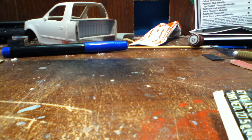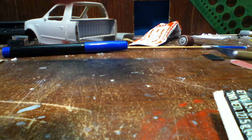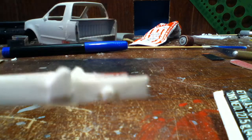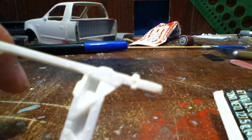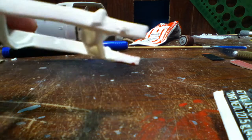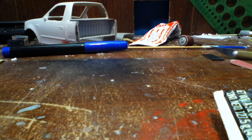I use ammonia to dechrome things, and it burns cuts, by the way. If there's just the odor, it burns cuts terribly, and it hurt really bad. But you guys will see the suspension that's getting put on here later. So I gotta modify that. I had to cut off where the front suspension mounts, and I gotta fill the hole and shave the sides and everything. I've already done that to this side, pretty much.